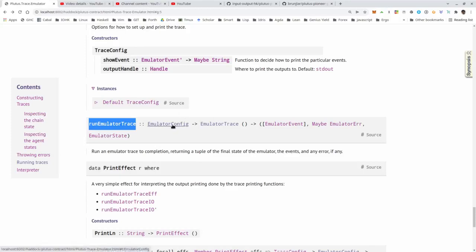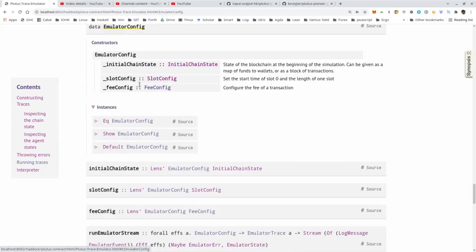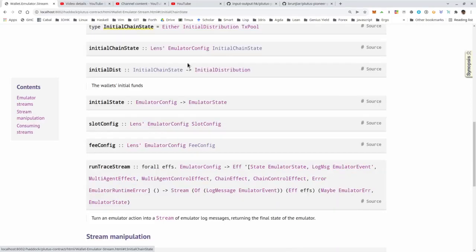So let's first look at the emulator config. We see it's a record type with three parts: an initial chain state, a slot config, and a fee config. Let's look at the initial chain state first. That's either an initial distribution or something called a TX pool.